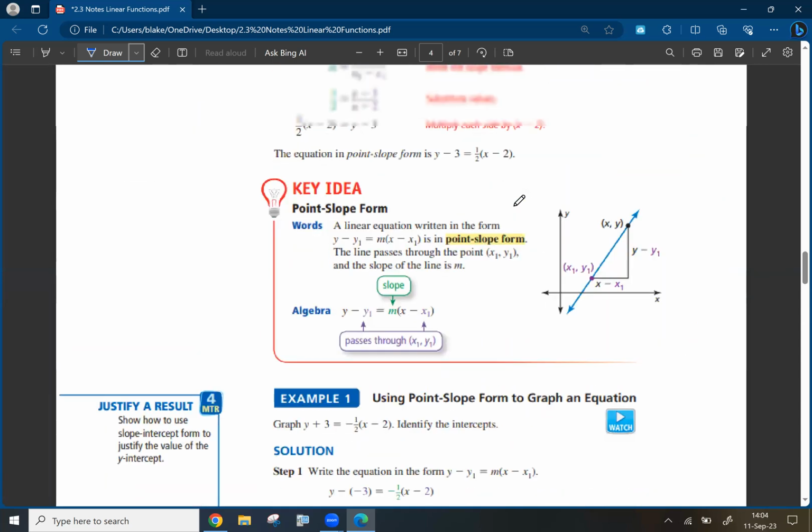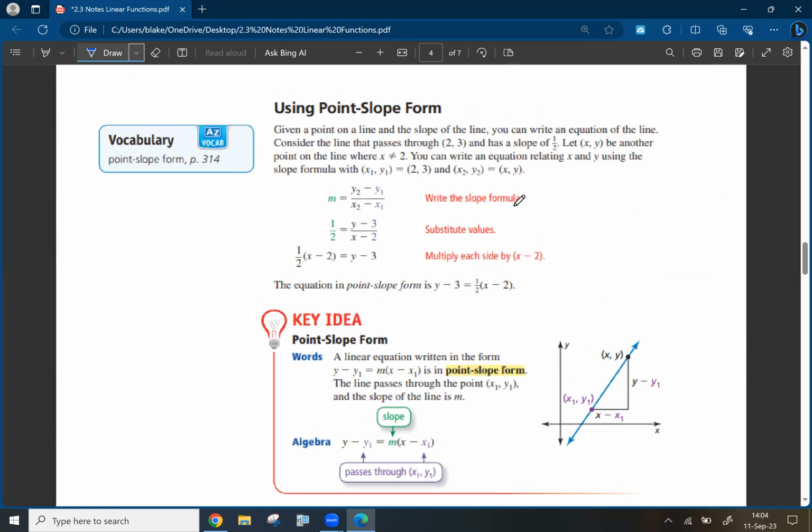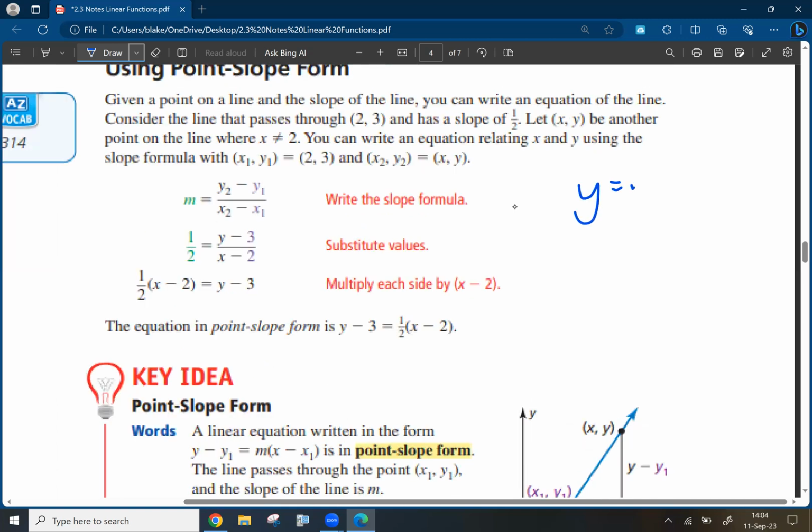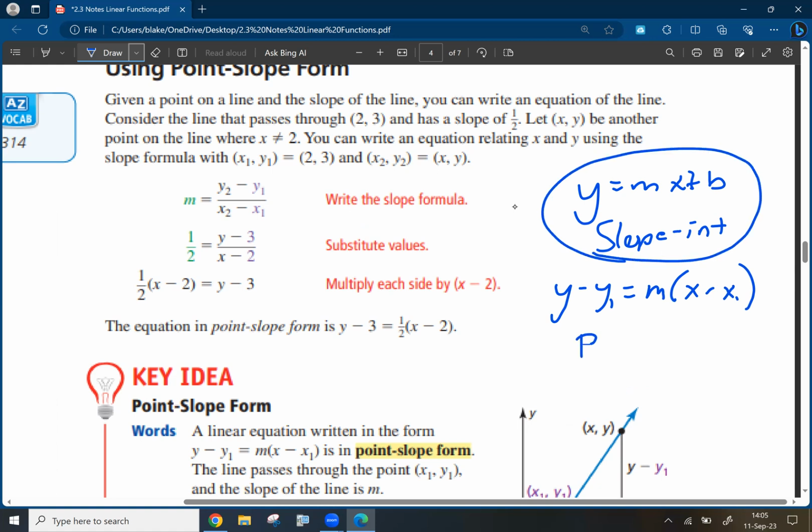But the next formula to worry about is called point slope form. So slope intercept form is y equals mx plus b. We just talked about that. That's called slope intercept form. But now we're going to talk about point slope form, which has a different formula. Point slope form is y minus y1 equals m parentheses x minus x1. So if this is slope intercept form, this is called point slope form. They're kind of the same, but they're different formats. Basically like different formulas of the same equation.